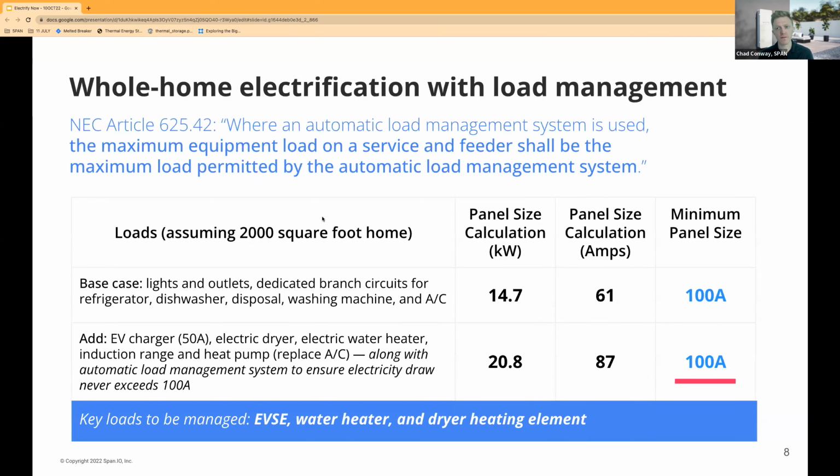And so the cool thing about SPAN is we're a certified energy management system, and that means that we can turn on loads and turn them off when needed. And so that allows us, again, to stay under that 100 amps. So if your current home has a connection to the utility that is rated at 100 amps, we can keep that. No need to contact the utility and wait months or spend a lot of money on running new wires underground or anything like that. We can just swap out your panel, and one device solves your electrification.